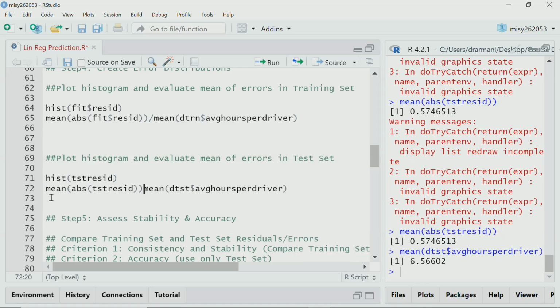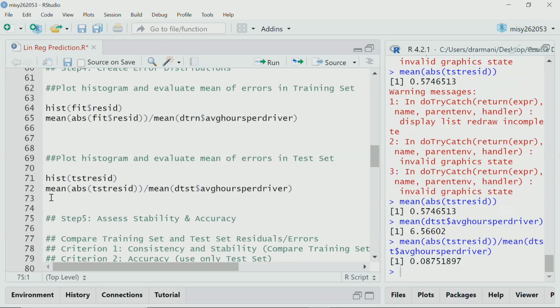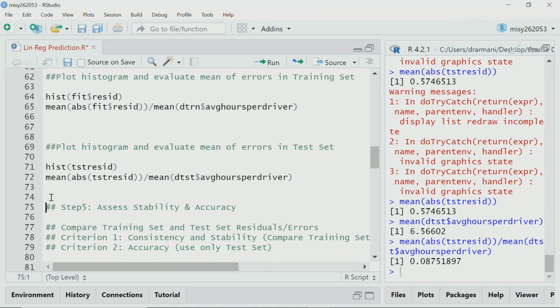Let's see what's the ratio. 0.087. That means 8.7% of the dependent variable. So the predicted value for the dependent variable in the test data set has about 8.7% error on average.